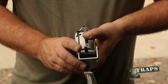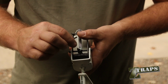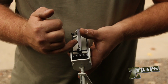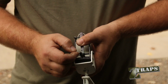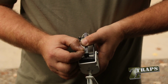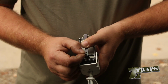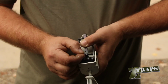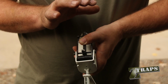The two-way trigger system, which is a push-pull trigger system, simply works when the trap is set. As you can see, it is put on that little tab that sticks out with the notch above and nothing at the end of the dog. If the animal pushes on the trigger, it simply rolls up into that notch, releasing the dog, firing it. Or if it pulls it off the end of the dog, simply firing the trap. That way you have multiple ways for this trap to fire, making it far more effective.